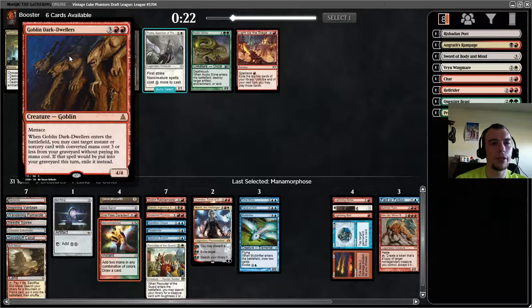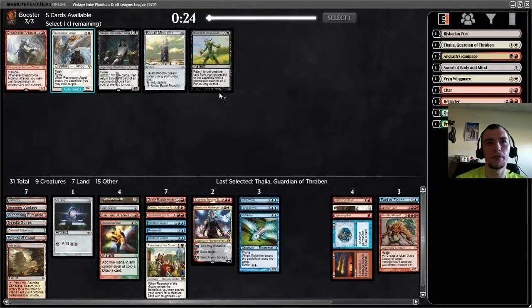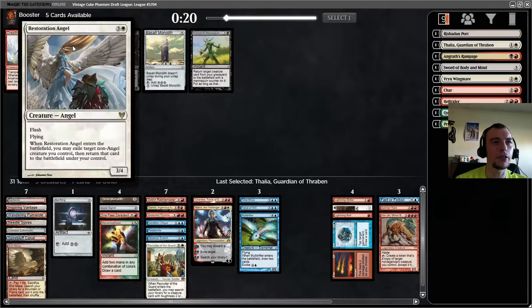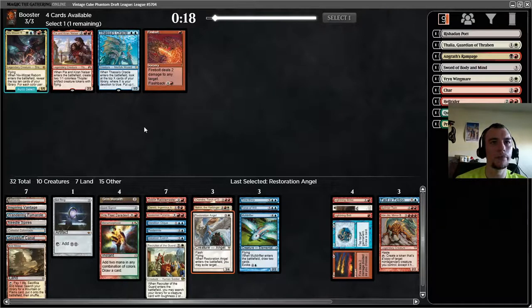Dark Dwellers doesn't do much. Light of the Stage isn't what we're looking for. I'll take Athalia to go with our Wingmare to really put the screws to Storm. Ooh, Restoration Angel. I don't know if I missed this the first time around or there was just something insane to pick over it. But you know, if you were yelling at me, you were probably right to do so. It doesn't work with Splinter Twin, but it works with Kiki very nicely, and it's just a good card in general. Anyway.